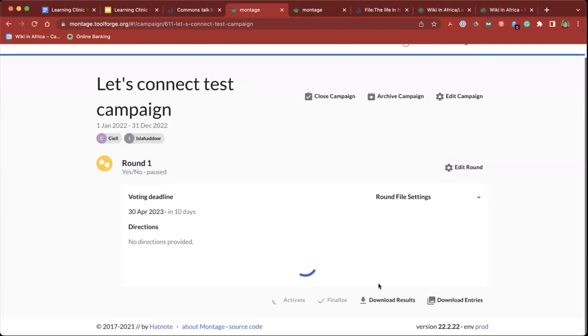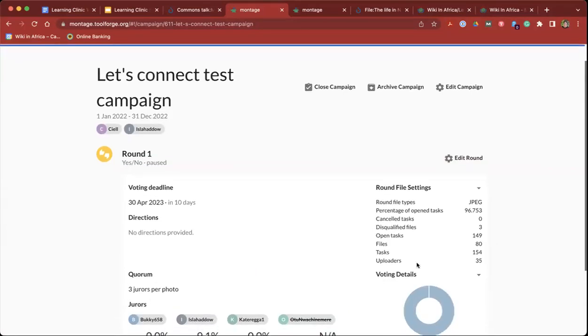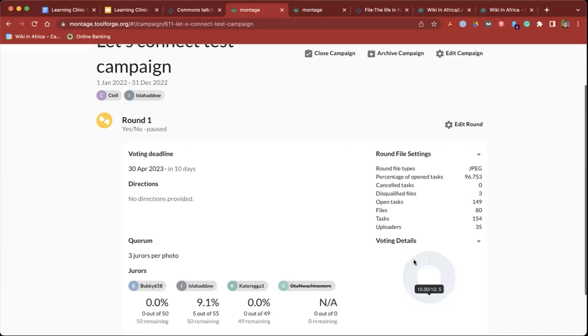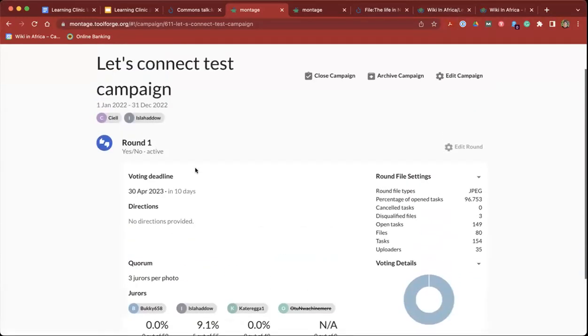Yeah, so when you're setting up the round, you can set up the minimum resolution. So we don't allow any images through that are over 2 megabytes.